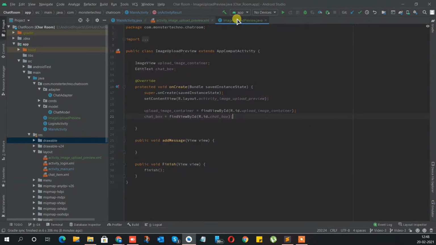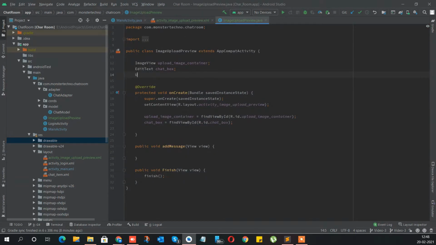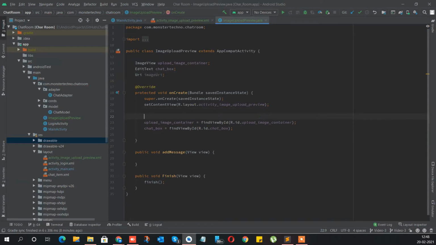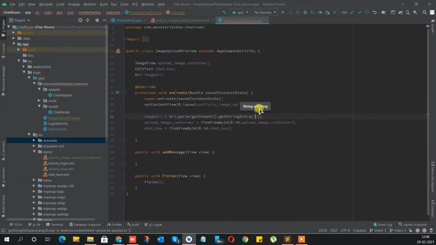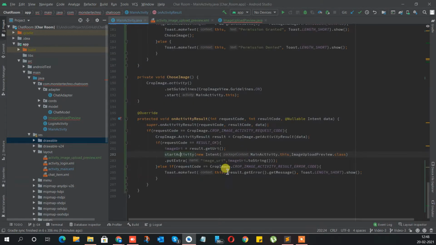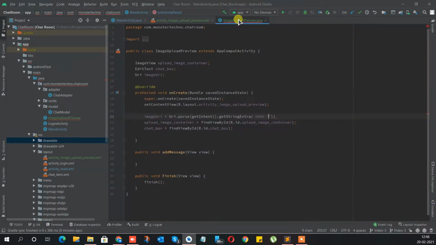Perfect, right? Now we have to get it back here. So let's create a URI here, image URI, and here we have to get image URI equals URI dot parse, and we're getting it from the intent, right? So getIntent dot getStringExtra, and we have to pass the image ID. This is the image ID.